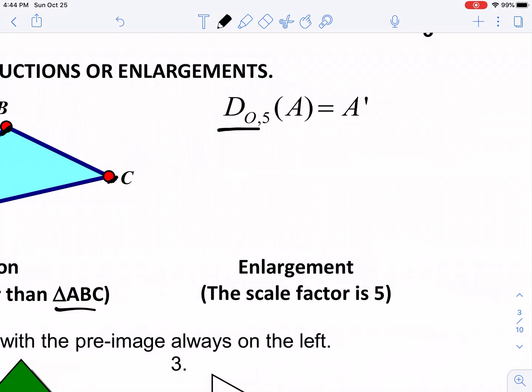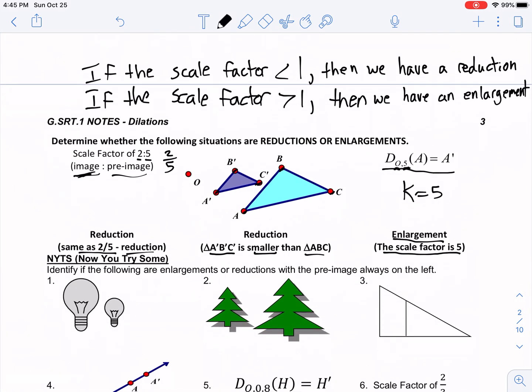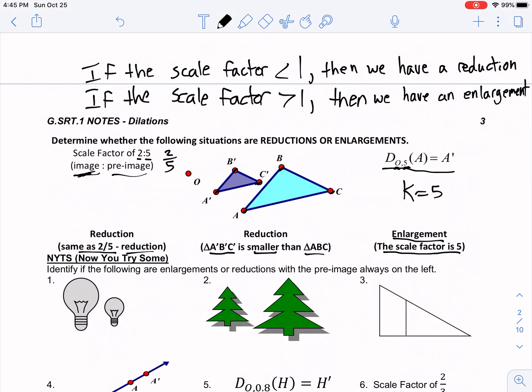Now, this is given to us in that transformation form. It says we have the dilation about our center of dilation O, and this represents the scale factor K, which is 5. Since my scale factor is 5, that's greater than 1, what is that going to be? An enlargement. So remember, we're not worried about if it's positive or negative when we write down this rule. We're just saying the number itself. If the scale factor is less than 1, it's going to be a reduction. If the scale factor is greater than 1, then we have an enlargement, okay? Then we'll go over the rest of these examples and how to find the center of dilation tomorrow.